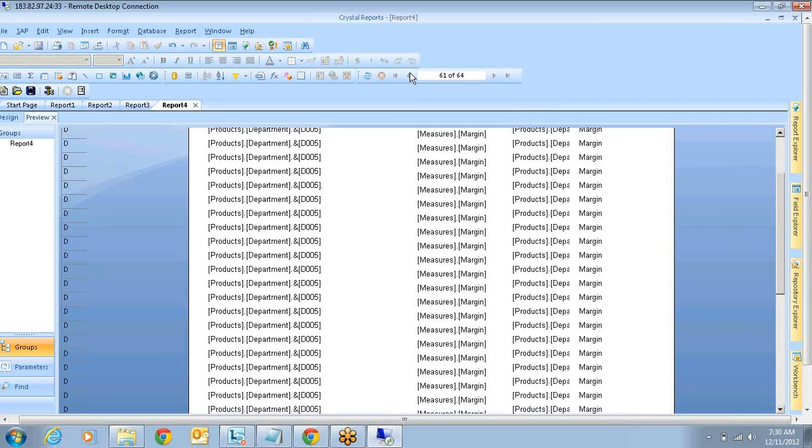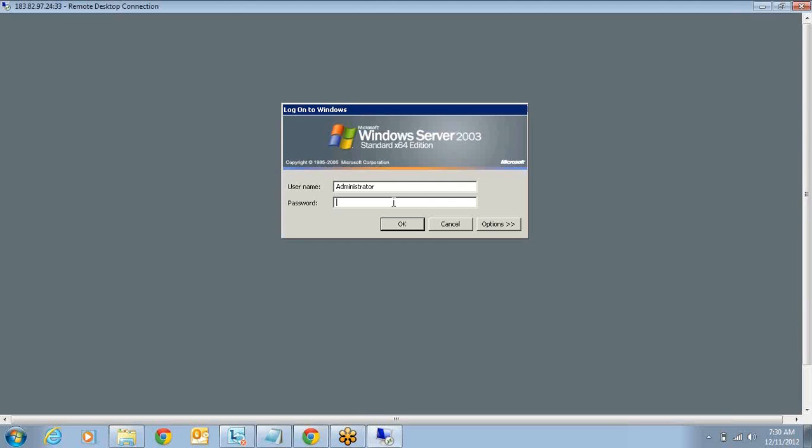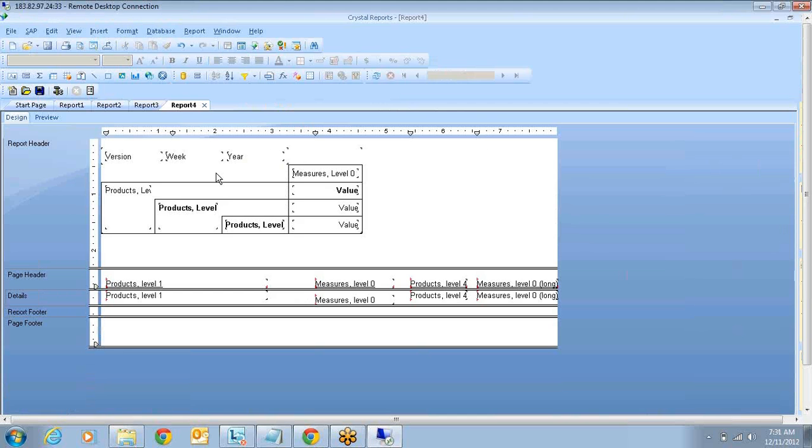And for these cube files, it's going to generate an MDX query. So you won't be able to see any SQL for this. See here, show SQL is grayed out, which means whenever you connect to a cube, in the background it's not going to generate a SQL query to get the data. It's going to generate an MDX query to get the data. So whenever you connect to a cube, you're trying to open a cube file in a backend connectivity and read the content. Whatever it executes, it is executing at the database level itself. It is not generating any SQL at Crystal Reports level, remember. It's going to have an MDX query.